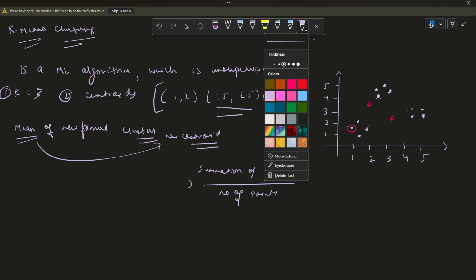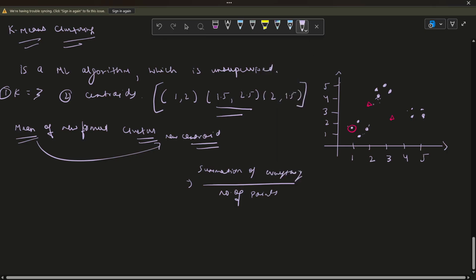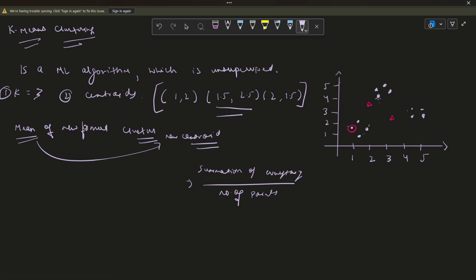So again, what we will do is calculate the distance from each point to this centroid, from each point to this centroid, and from each point to this centroid. So this time this cluster will get formed, this cluster will get formed, maybe this, yeah, and this cluster will get formed. You're getting why?